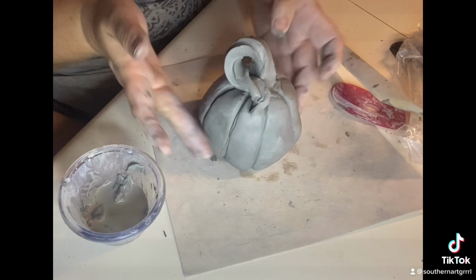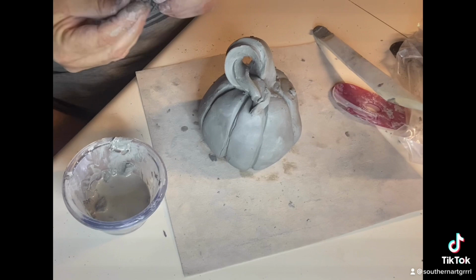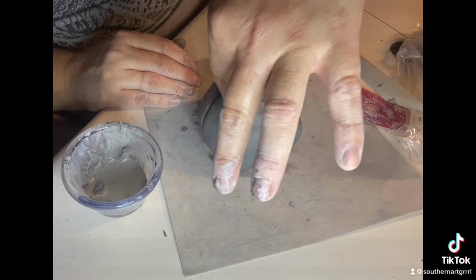Now I'm going to add some warts. And I'm just using the chunkier pieces of slip. I'm really not even scoring these because the clay is still really plastic. And I'm just kind of forming that slip in little spots to make it look like warts on a pumpkin. Scatter a few of those around.